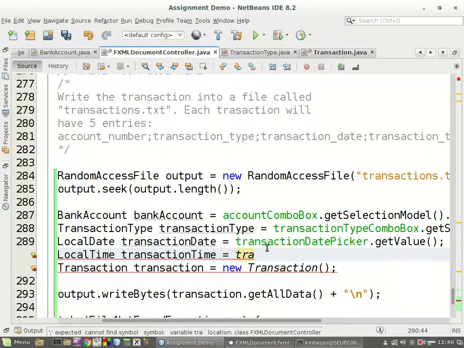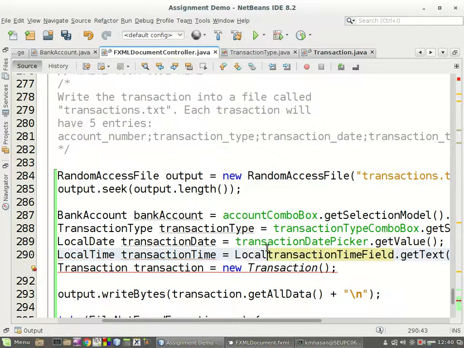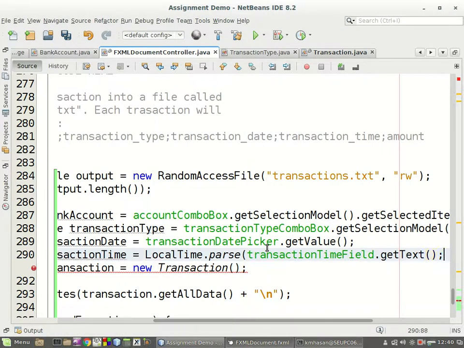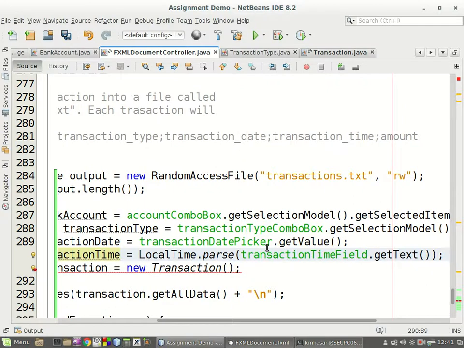Here's a bit of a problem because we have the transaction time field. There is no such thing as getValue. We have a getText, but we get a string out of it. LocalTime is a different data type. Okay, so in order to fix this, we simply put it in LocalTime.parse. So whatever time is written, it's going to be parsed into this thing.